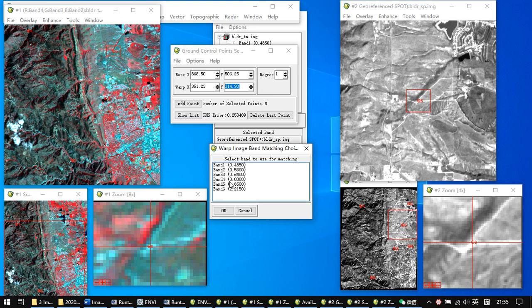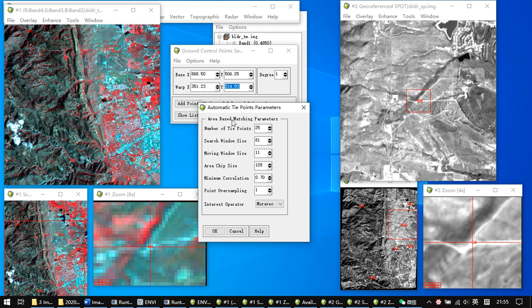We need to choose one of the TM image bands to match the SPOT band, because this is a single band image. So here we choose band 2 with the wavelength of 0.56. This is the green band. We choose OK.